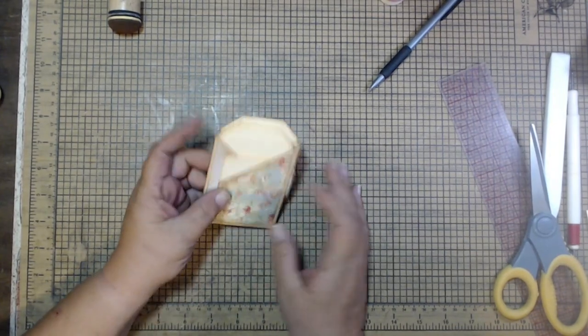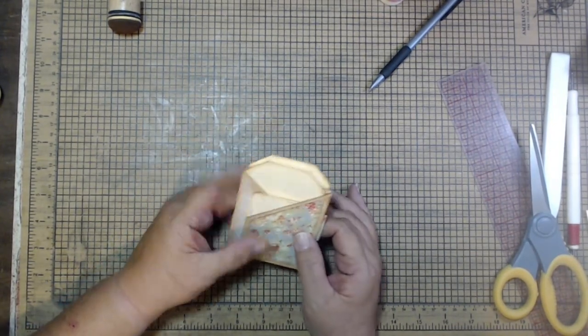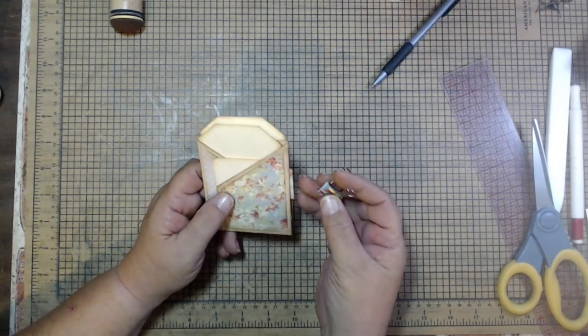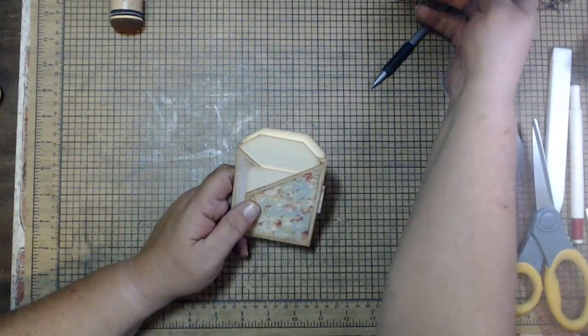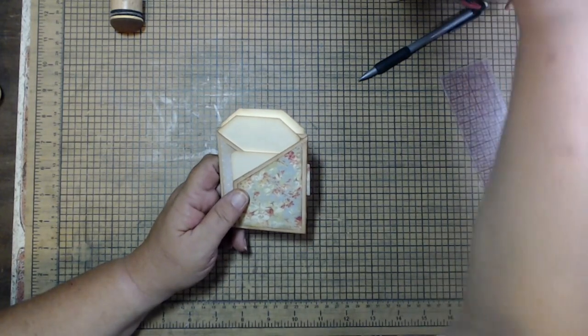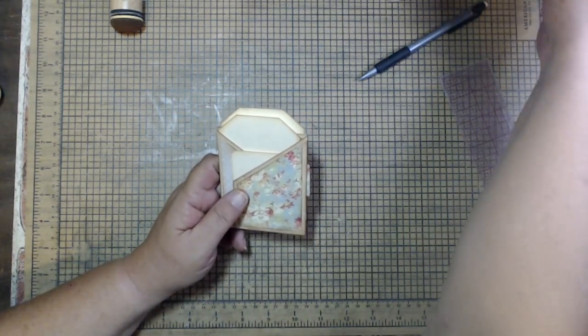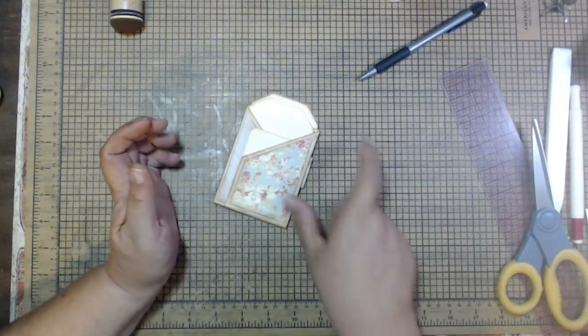And then, of course, you could just clip this into a journal using a paper clip or one of those binder clips if you have one that you like, or you could use a vintage style clip. Absolutely. But that's it. That's all I have for you today.